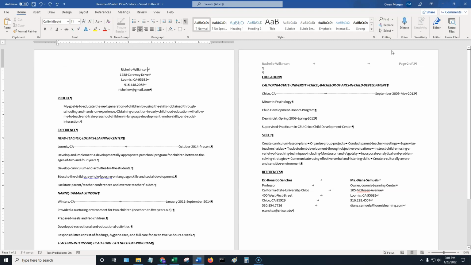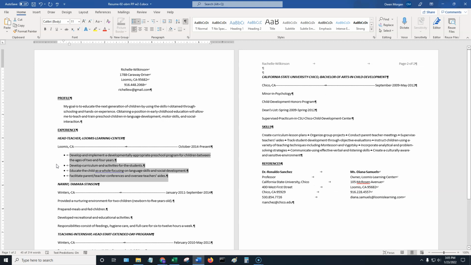We're now starting Pause and Practice activity 2-3. In our first portion of this activity, we're going to be doing some bulleted lists. So a bulleted list is items where you put single lines of text and you have bullets in front of them. You can do these manually, or you could already have the text, and I'll highlight the text we want to change here. And we can click on one of the bullet types. There are numbered bullets and there are just single symbol bullets. So that will change this to an indented bulleted list.